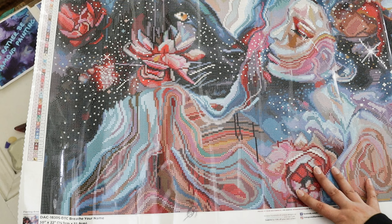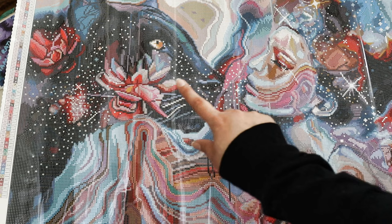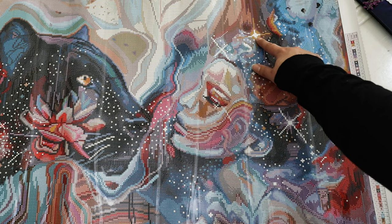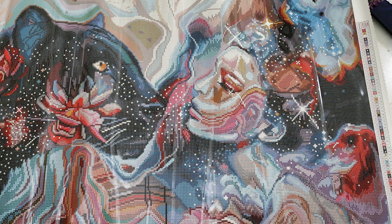Then we have the third AB, which is white. And those of you, again, familiar with the rendering, all of the white dots that you see here in the panther, all the stars scattered around here, these beautiful kind of stars in the background, you see them? Those are all AB, those are the white AB, and they're going to really stand out on this painting. It's gorgeous. Then we're going to move on to the fairy dust.